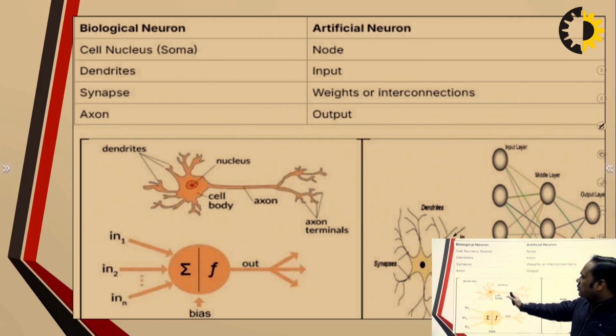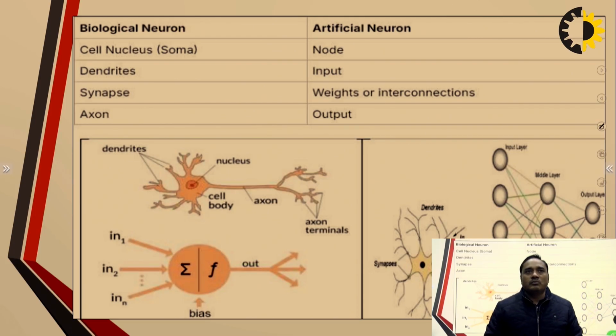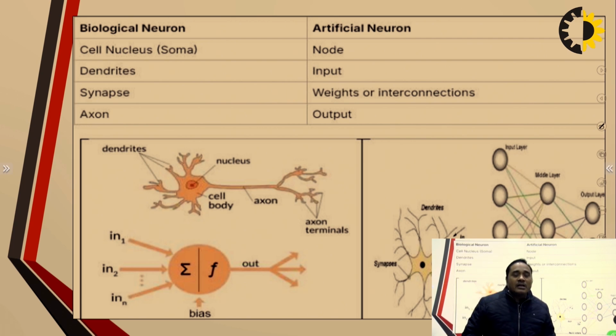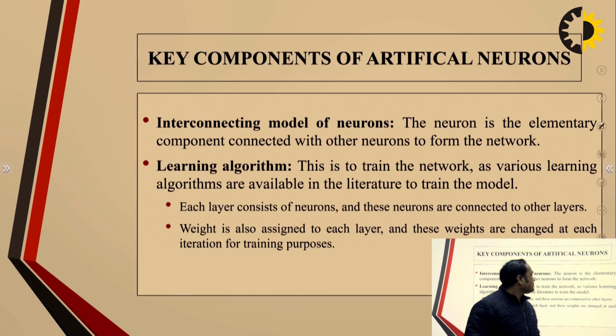So in biological terms we use the same things in a different way, and in the artificial neural network we use the same things differently, but the working of both is mostly the same, because we are using the machine, and the machine behaves in the form of the input layer, output layer, and hidden layer.